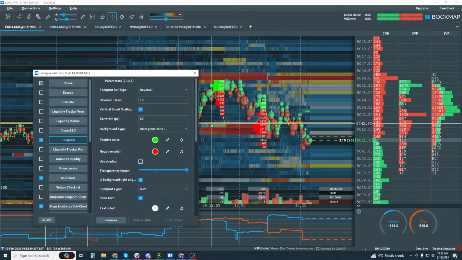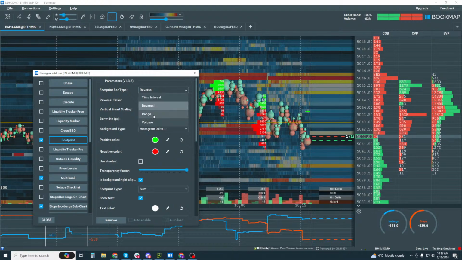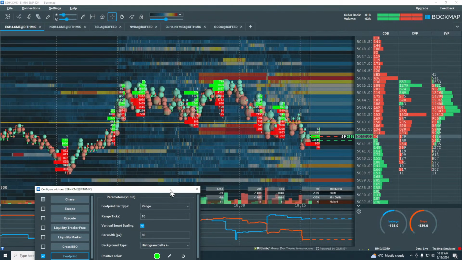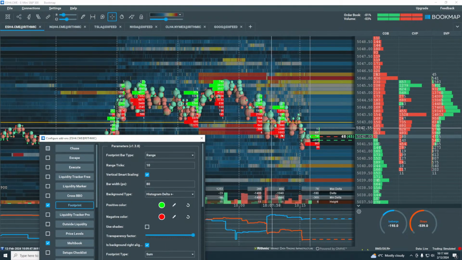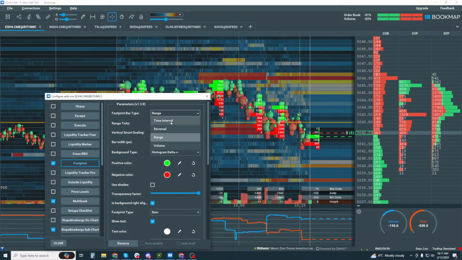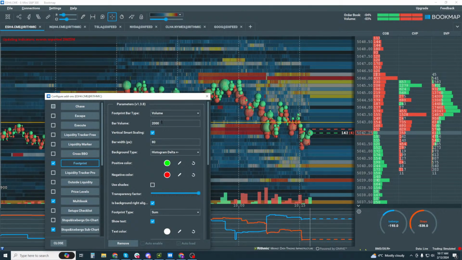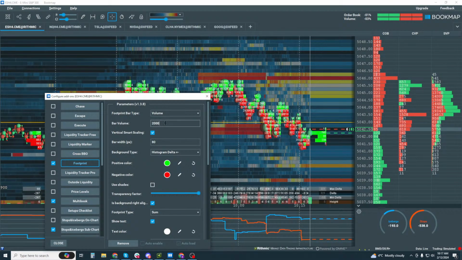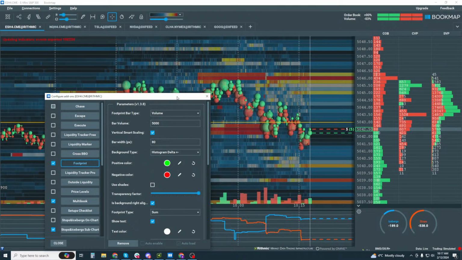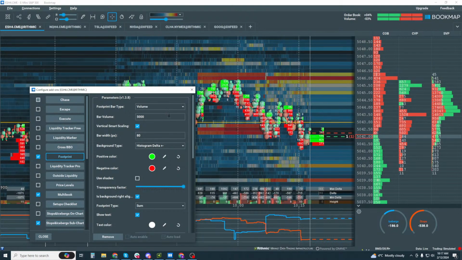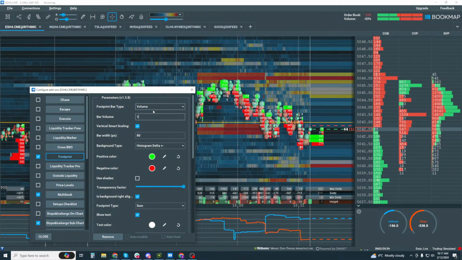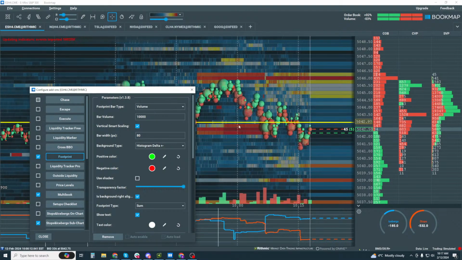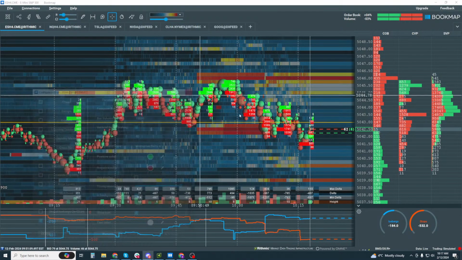Anyway, guys, play around with this. I myself am still playing around with it in here. You can put in your range, how many ticks you want to see in your range. If it's 10, well, then you can see it here. Or you can look at your volume in here. So a bar will be composed of 2,000, or maybe you want to make it 5,000, and see what we get here. Okay, so it's still pretty small. I mean, S&P is just amazing. All right, that looks a little bit better.